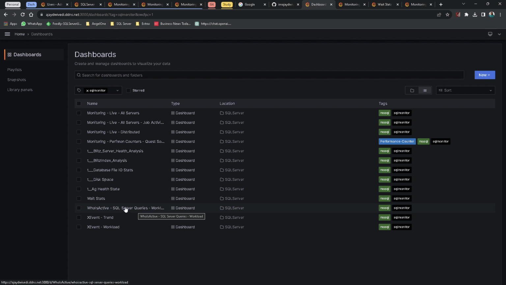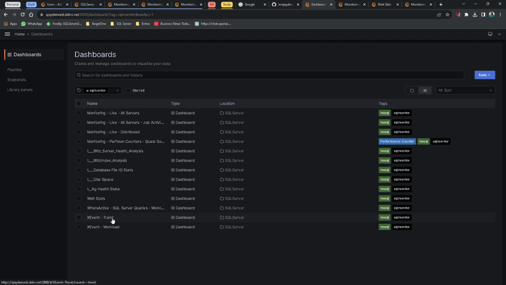For example, long running queries, any query which is taking a lot of RAM or CPU, all the queries between an interval, all the queries for a login, all the queries for a particular program. All these things can be filtered and the data can be viewed selectively on this dashboard.